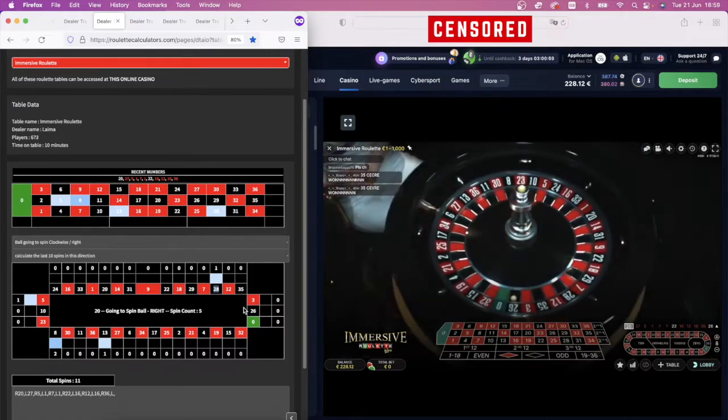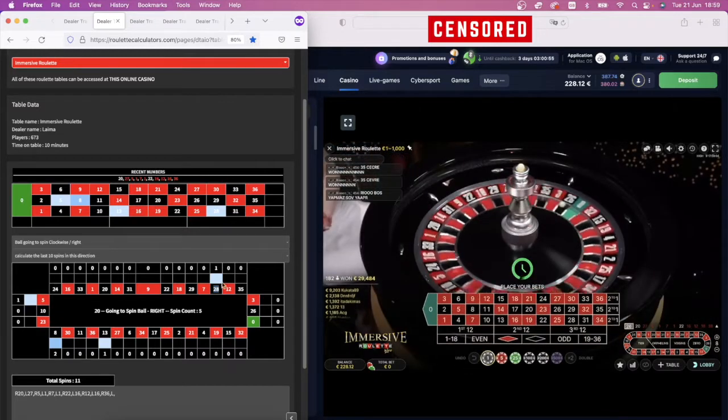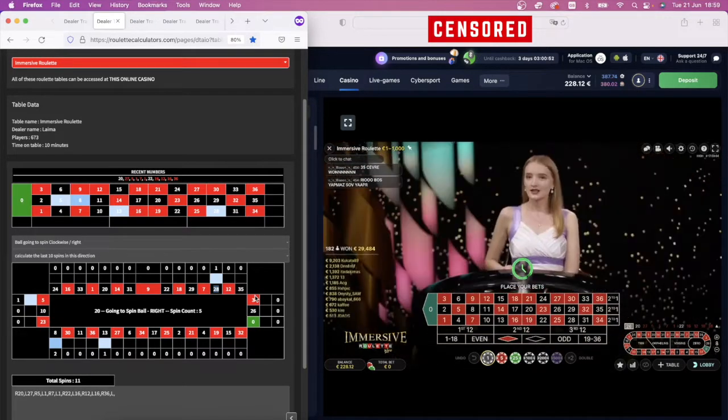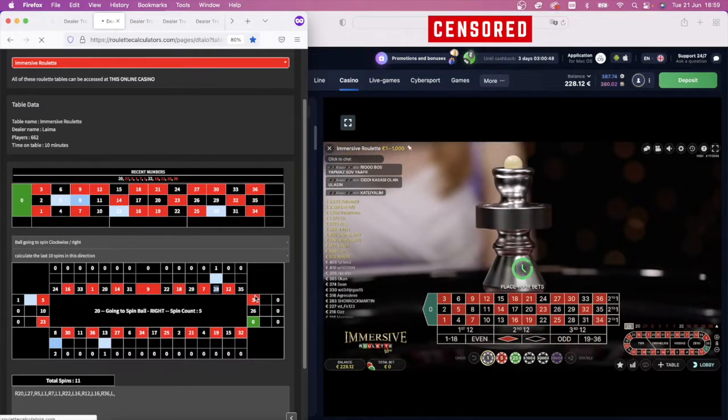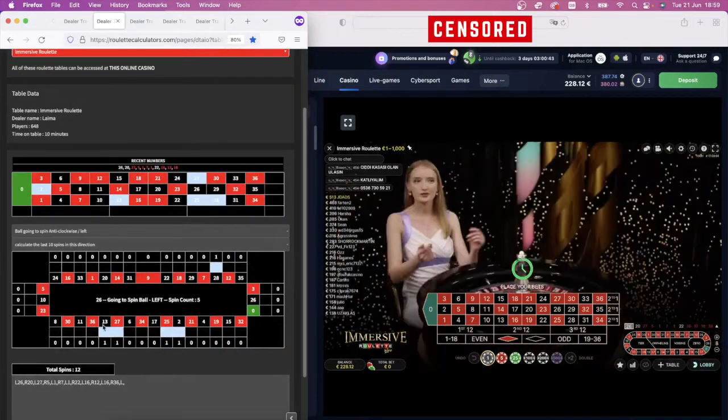So this dealer might either not have a signature or have two sections of the wheel. And I find that quite often. Usually they'll build an area and then you'll find an area the other side which will build as well. So you have to keep watching it and basically get a grasp on, does this dealer have a signature or do they not? Now for me, I'm looking at this area here.